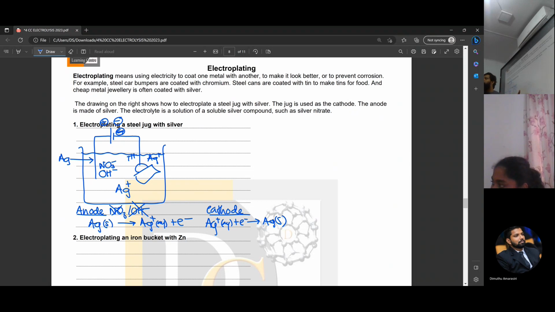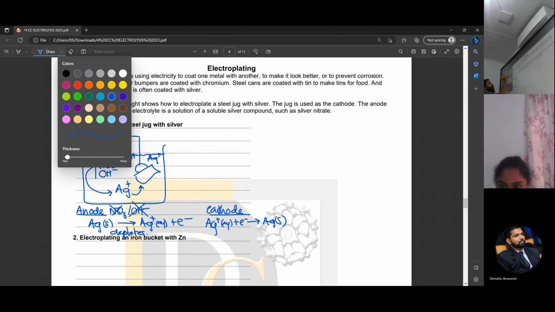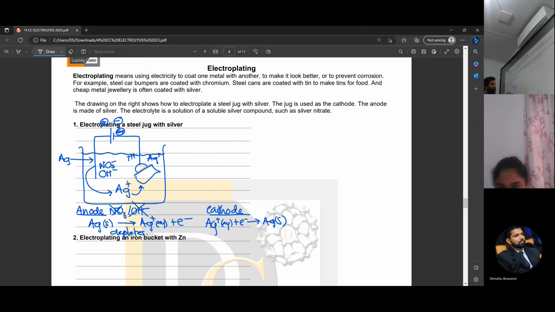And those ions have undergone reduction. So basically what happens, silver coming from the anode has gone and deposited on the cathode. Right? The observations for the anode: anode depletes. That means getting smaller, getting lighter. You can measure the mass and see. At the cathode, there will be what? A silver deposit.